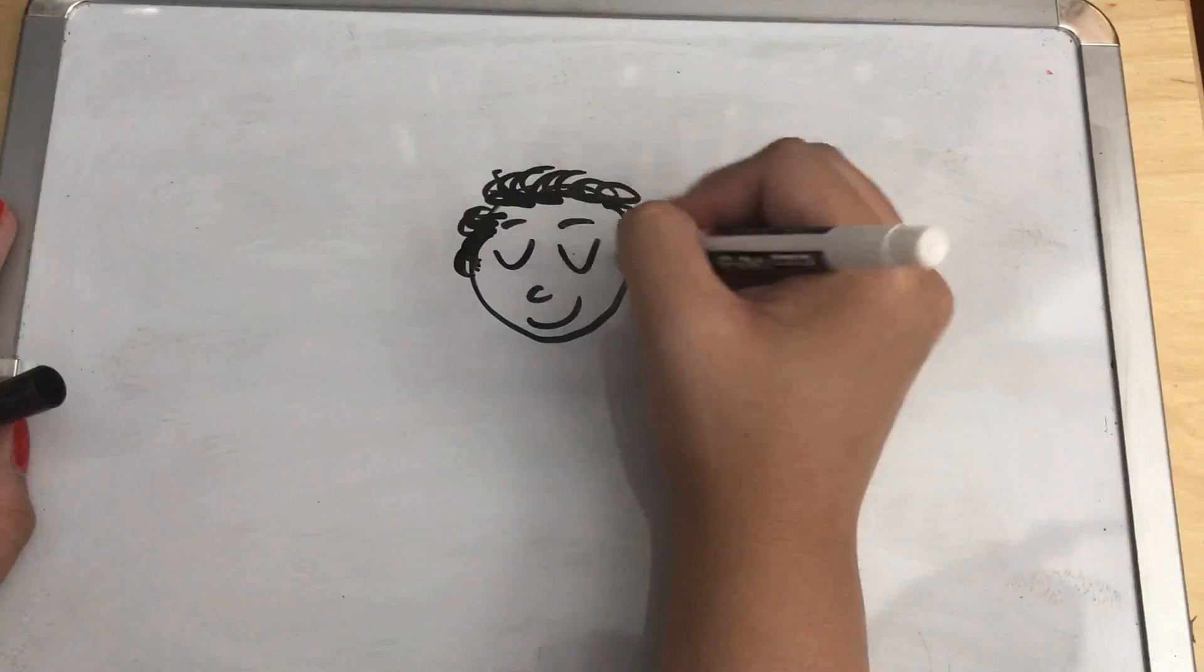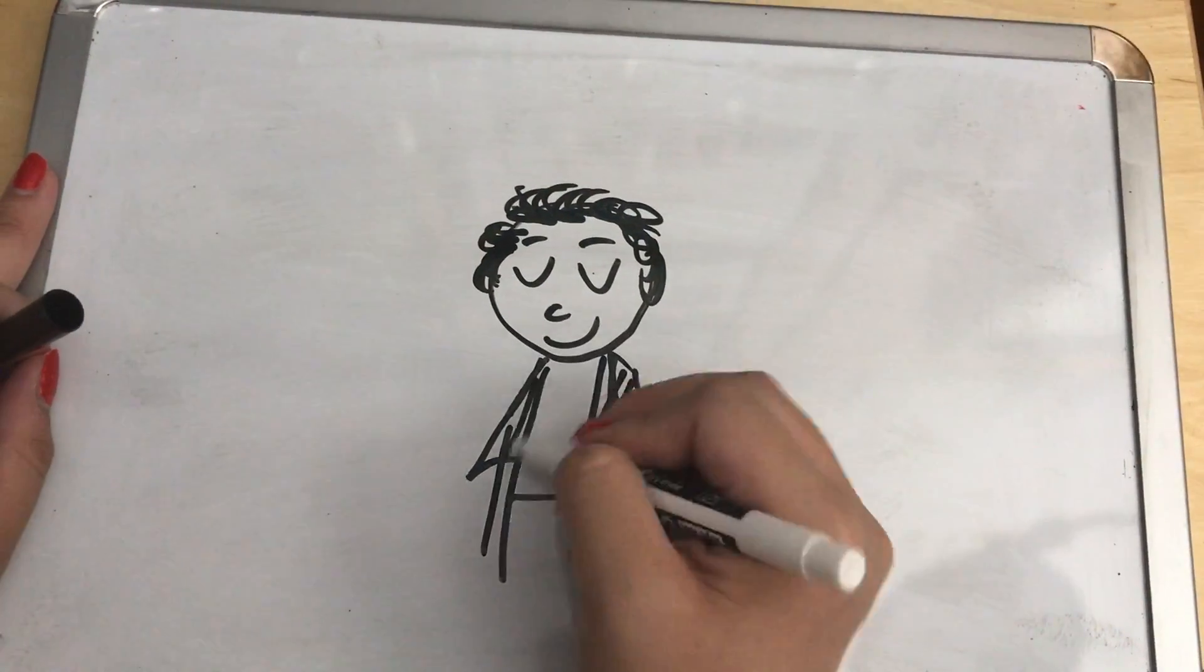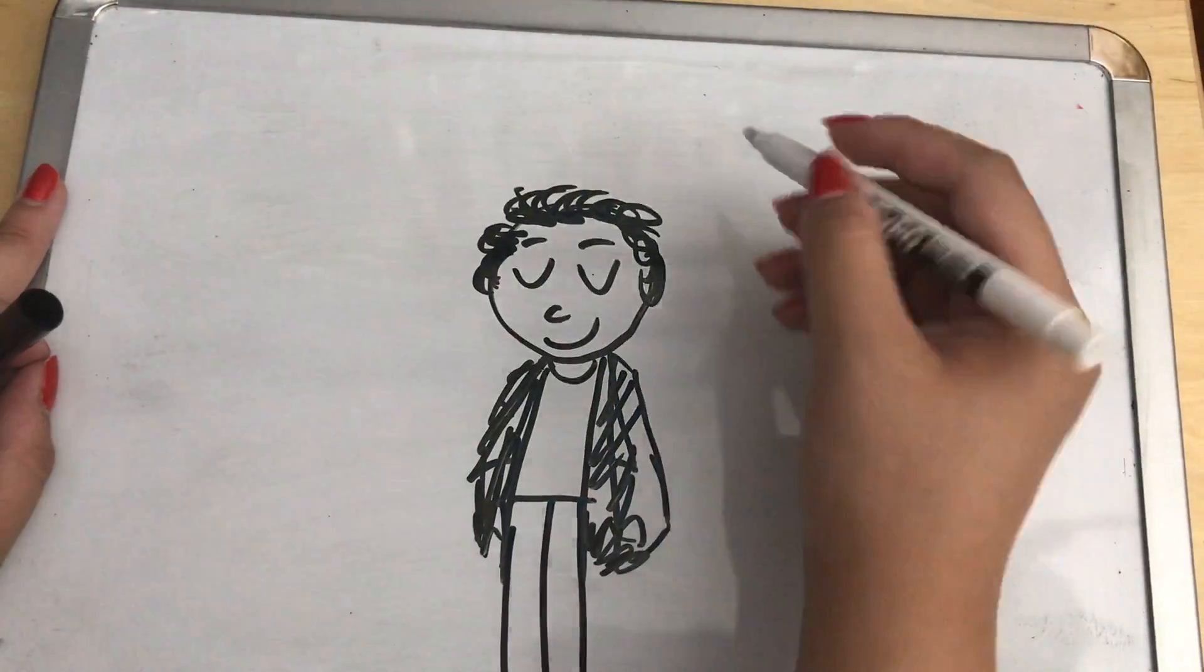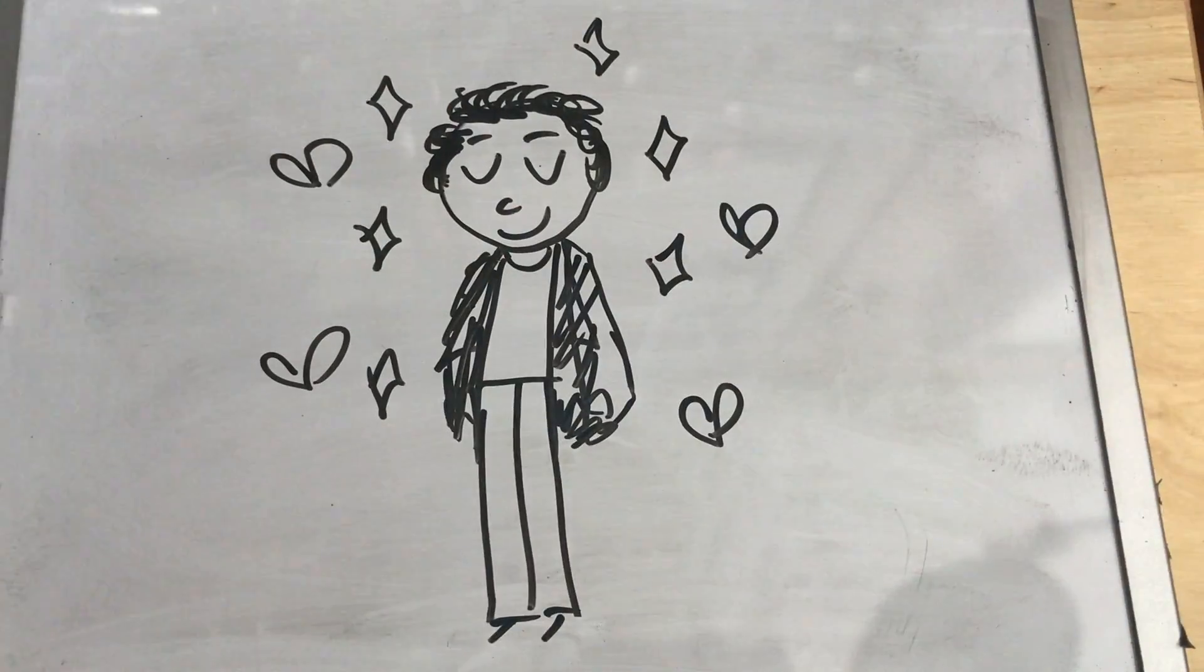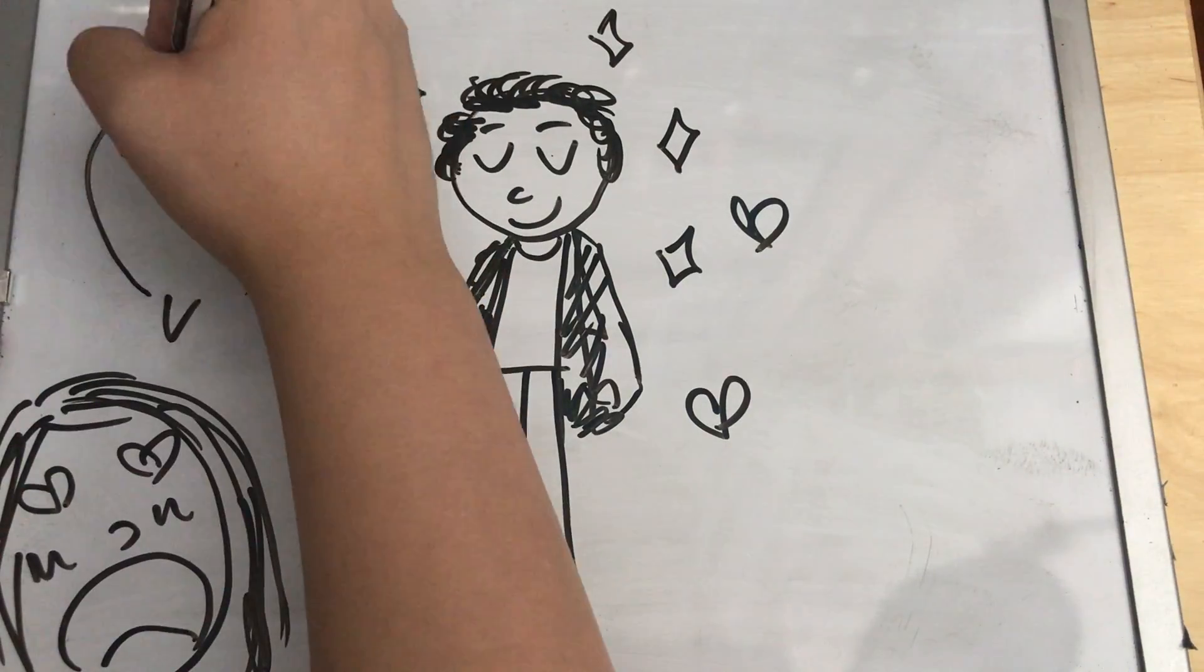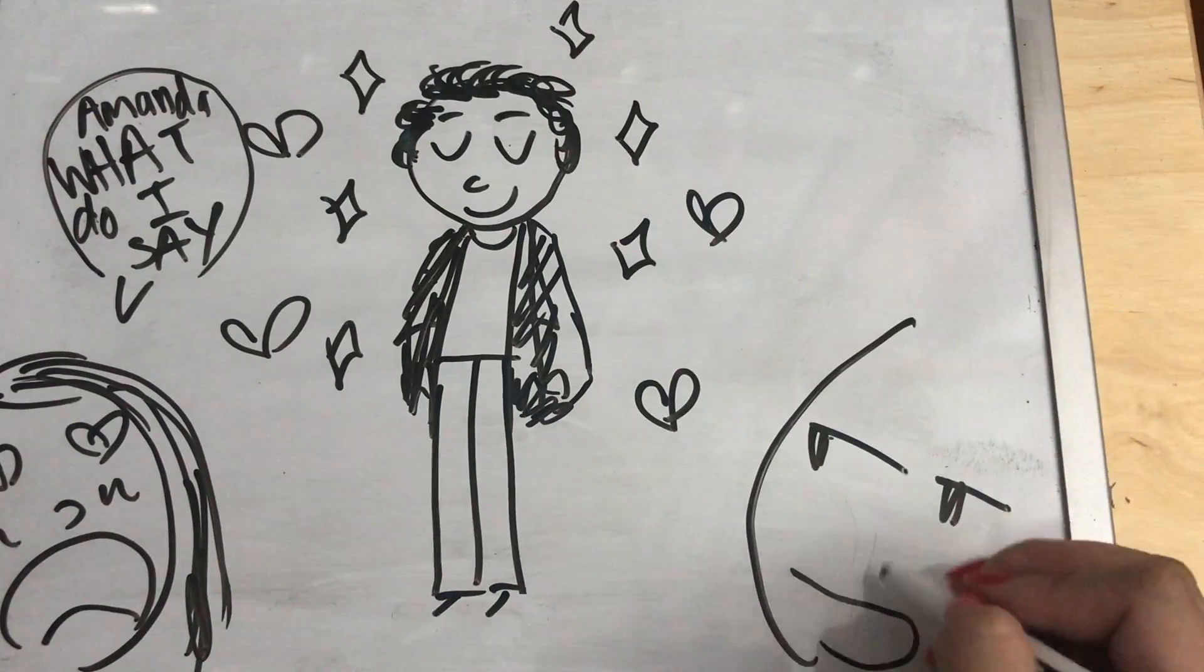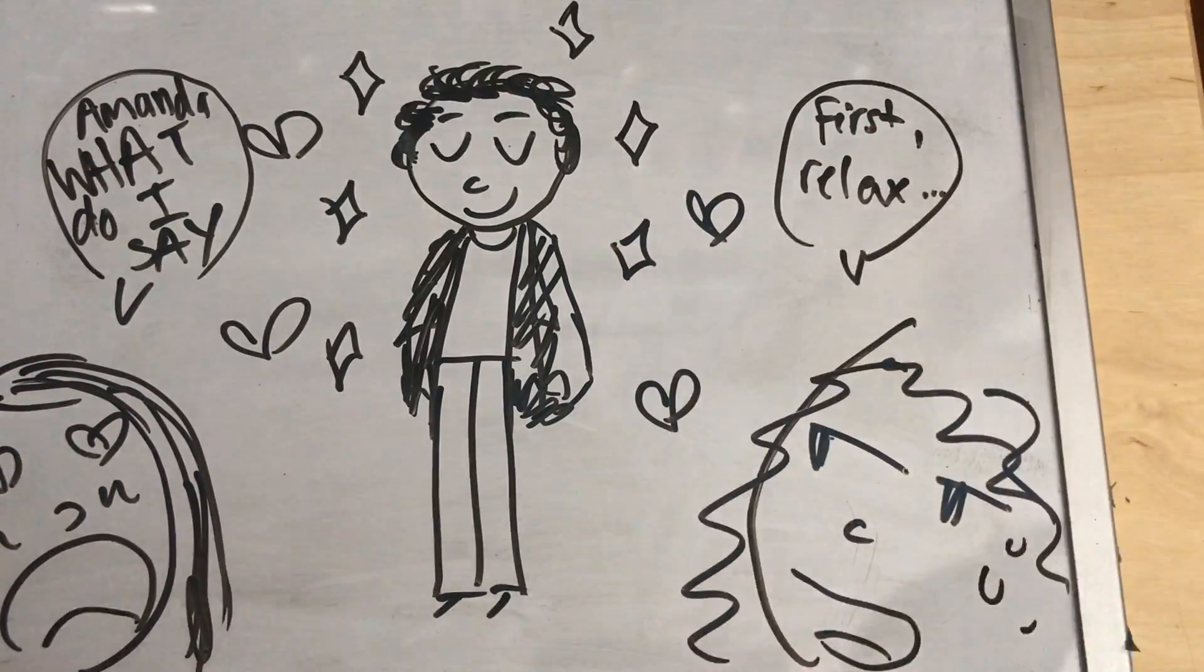The summer of my sophomore year I had fallen super head over heels in love with this boy who literally dressed like a greaser like he was in the movie Grease. The grease was also in his hair and he wore jeans to play basketball. I would be so nervous around this kid. I would just count on Amanda to save the day whenever I would feel nervous to be alone with him or to initiate conversation. Amanda would hit me with that good advice and sometimes that good hit on the shoulder.